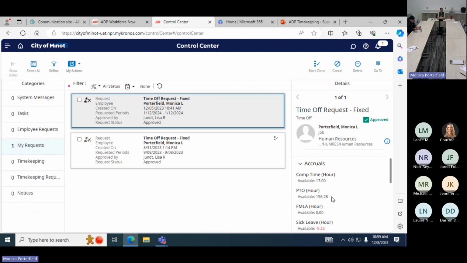Yep. And now we can request off to the minute, right? They get paid to the minute, but we are putting the request in 15-minute increments. So if you have a doctor's appointment or a dentist appointment, you can put in 2 hours, or you can put in 2 hours and 15 minutes, but you can't put in 2 hours and 12 minutes. I thought it was down to the minute, but it's not. It's 15-minute increments.